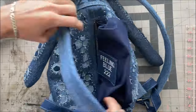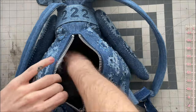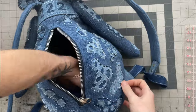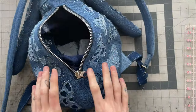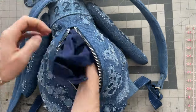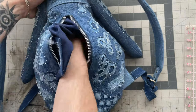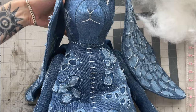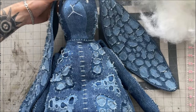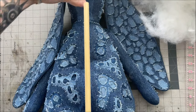Once that's done I'll finish stuffing the body. You can't fill the body all the way like you would with a normal stuffed animal because otherwise the pocket wouldn't be usable, so it's up to you how much you want to stuff it. I like to stuff it full in the top area of the chest right above the pocket and in the bottom of the belly right below the pocket, then add in a little bit of stuffing on the sides just to fill it out a bit without taking away too much space from the pocket. This part isn't required, but since it isn't stuffed as full as possible the body and especially the neck area have a tendency to sag down a little.